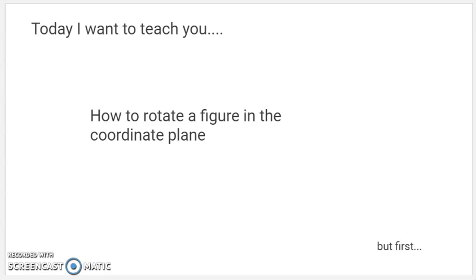Today I want to teach you how to rotate a figure in the coordinate plane. So you know the drill. Make that the title on the next page in your math notebook. That page, close it. This is a tricky one, and then a really not tricky one. So mark that page, close it up, and be real ready.